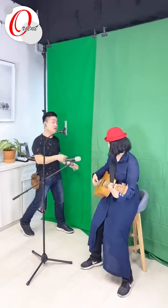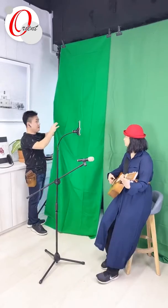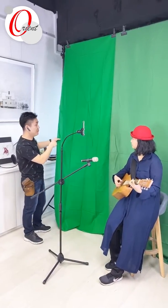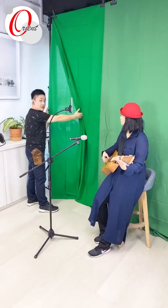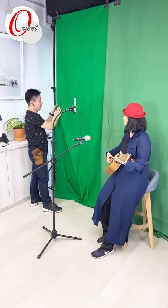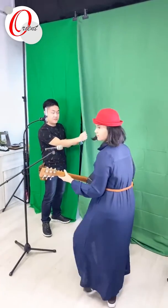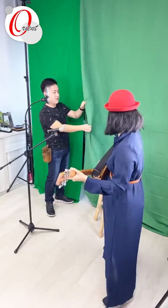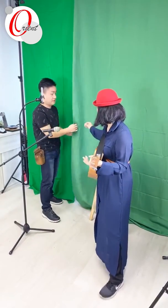Actually, right now I have two types of material. Yeah, this is the normal canvas. It's relatively thinner, but it's lighter. So you can put it on a not so heavy duty stand, but it might let a little bit of light through, so I would recommend to fold up and use. If you're more serious into it, I have another grip. You can feel the material? Can you help me to touch it? Is it thicker? Yes, definitely. So let me explain to you.